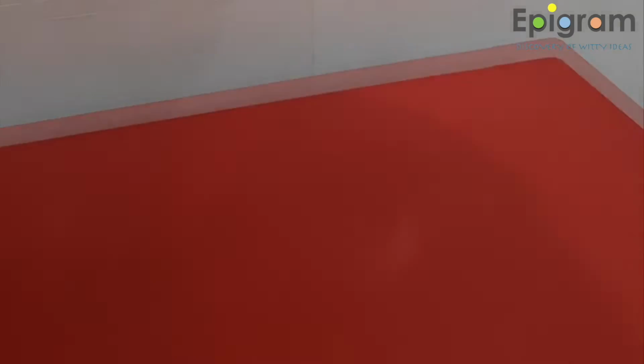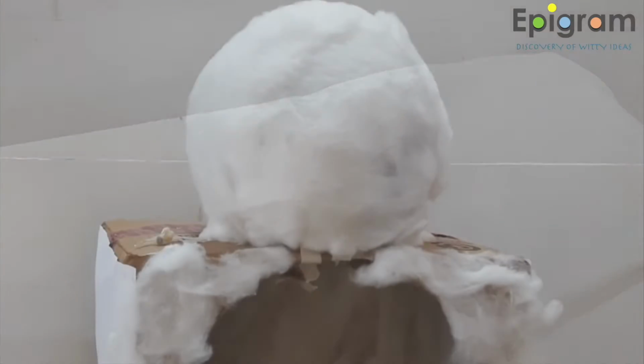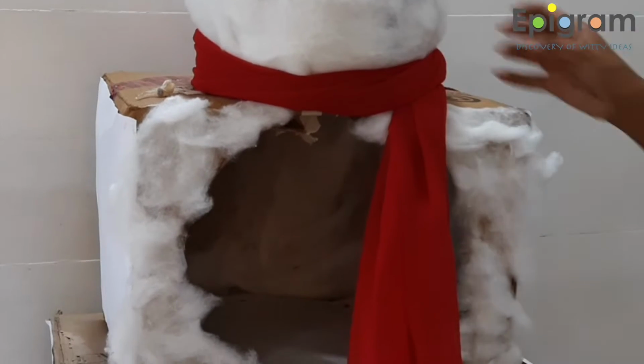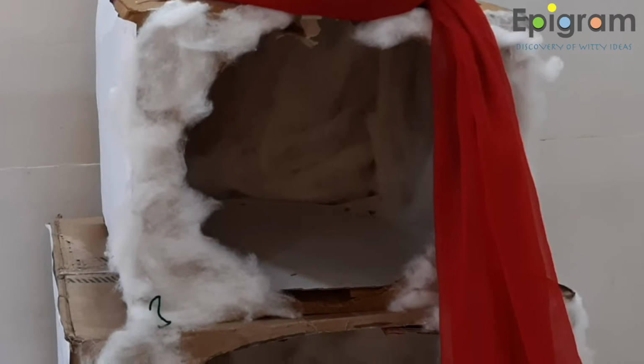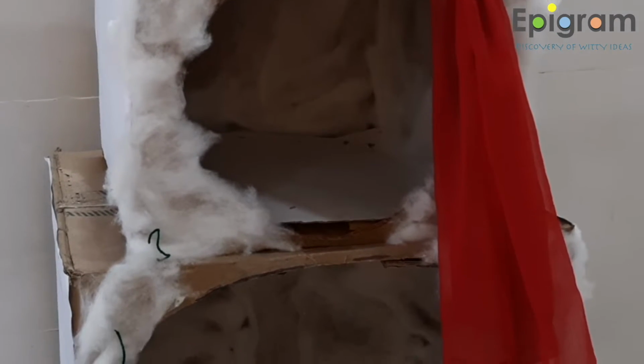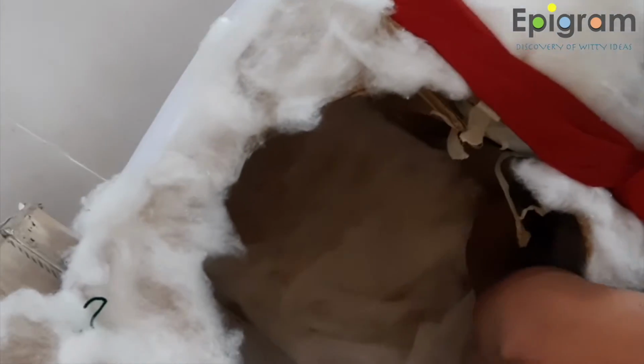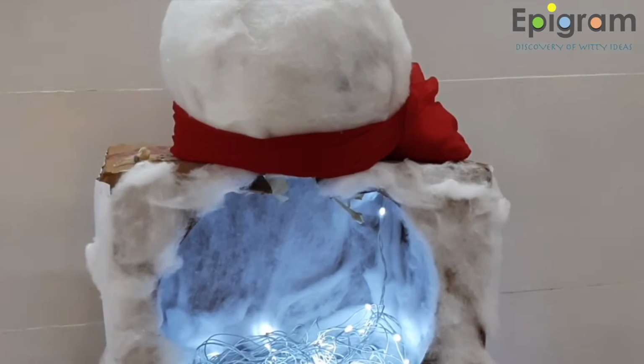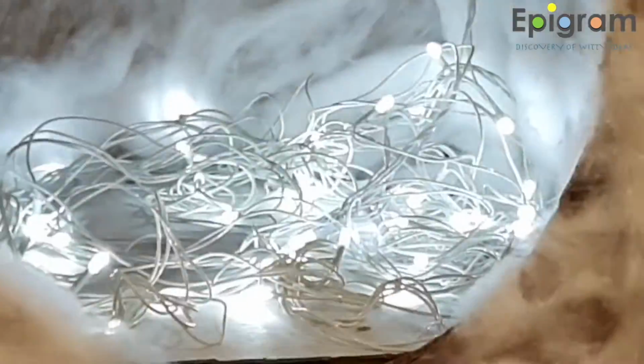Now take the table, take the red stole, turn it around and place it this way as shown. Punch a hole inside the two carton boxes and place LED lights as required. Let's check the LED lights and test how beautiful it is looking. It's looking lovely.